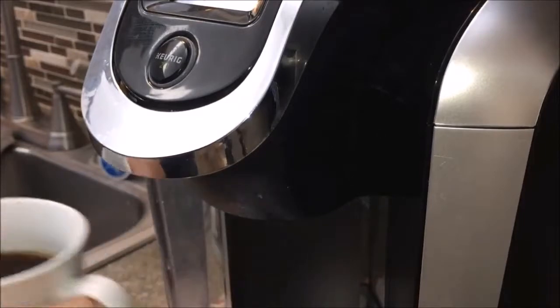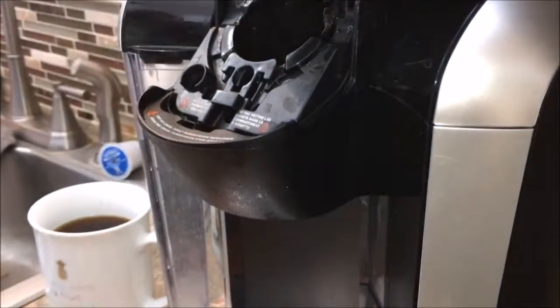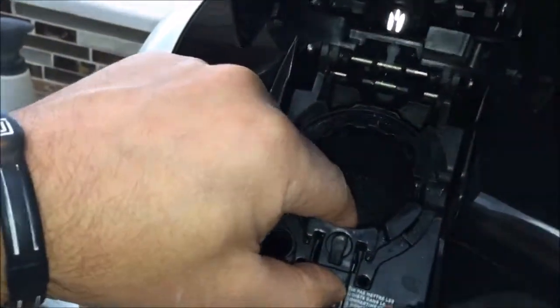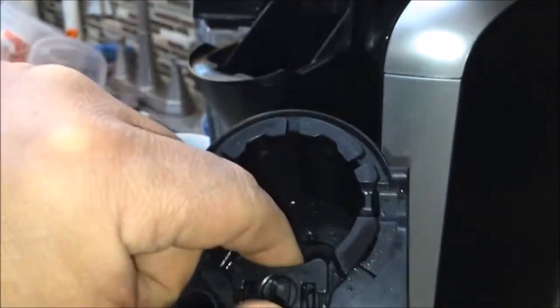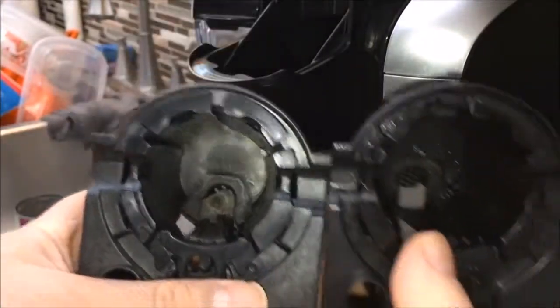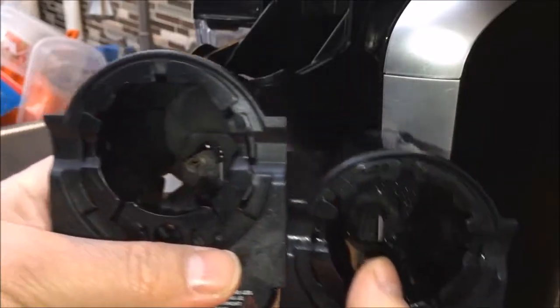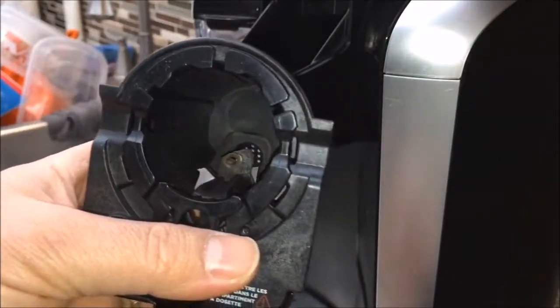Let's move our coffee to the side. Lift this up. Take our coffee out, K-cup out, and this just pulls out. So all you have to do is it pulls out very easily, just like that. And this is our old unit, and this is our new unit to the left. And you can see the old one, there's no needle valve in the bottom, and here's our new one, it has a new needle valve.